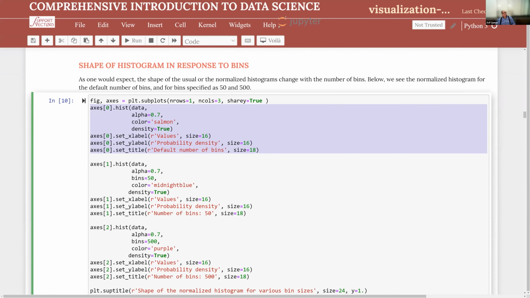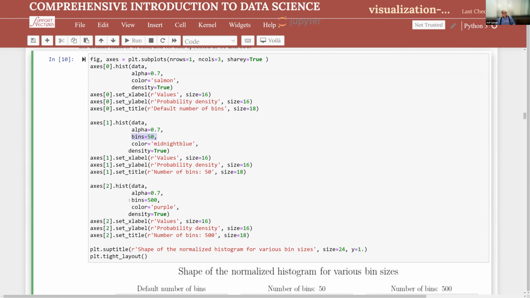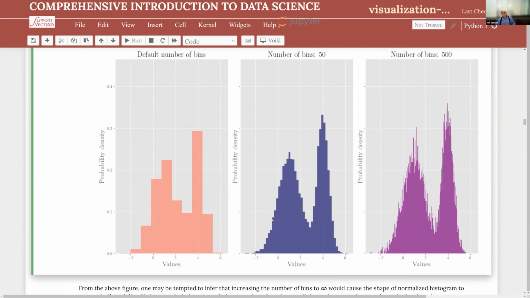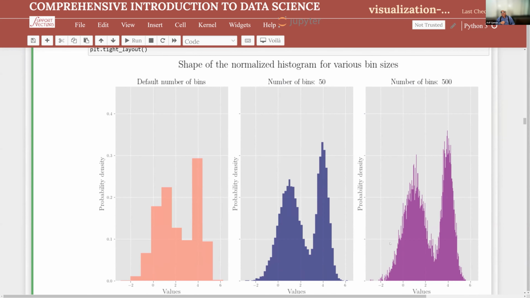These are the subplots. In the first subplot, I'm making a histogram in which I didn't even specify the number of bins. I left it as a default value. In the second one, I'm saying the number of bins is 50. And with exactly the same code, I say now the number of bins is 500. When you do that, you see that these plots look different. In fact, because we have a lot of data, 17,000 data points, you begin to see the emergence of the real pattern.